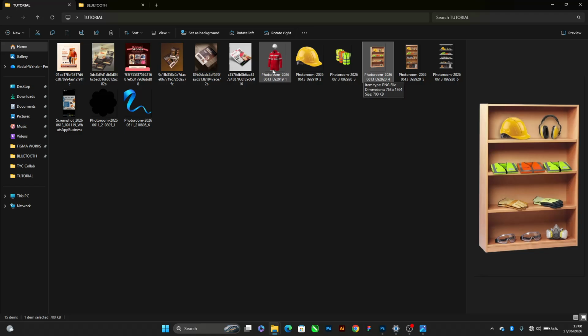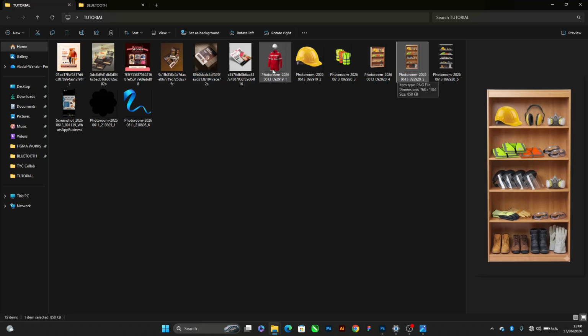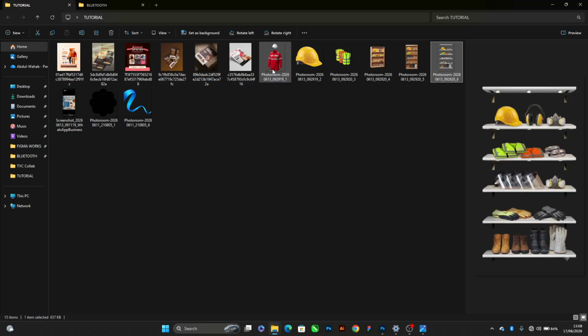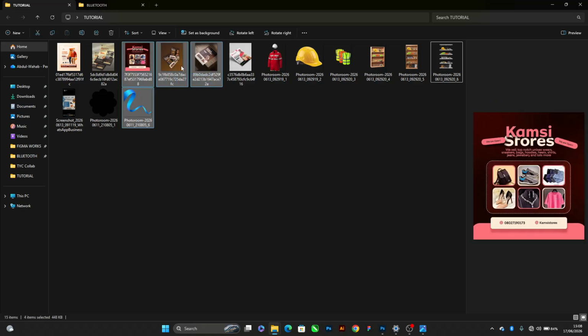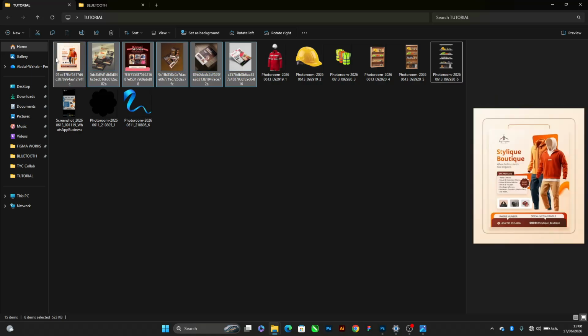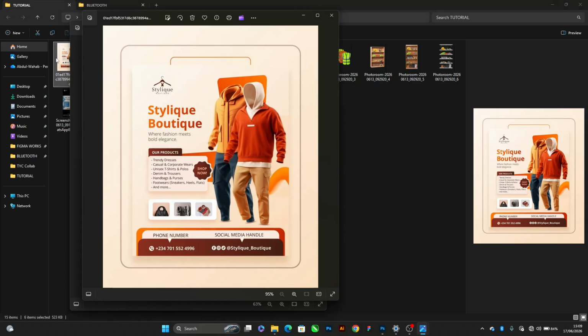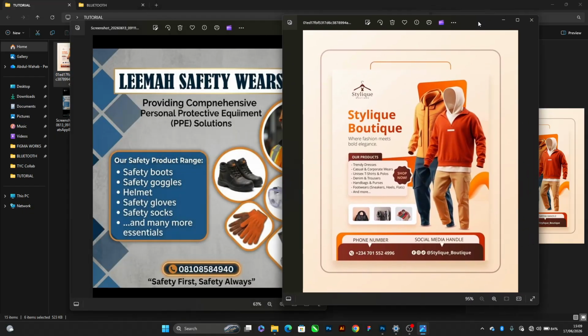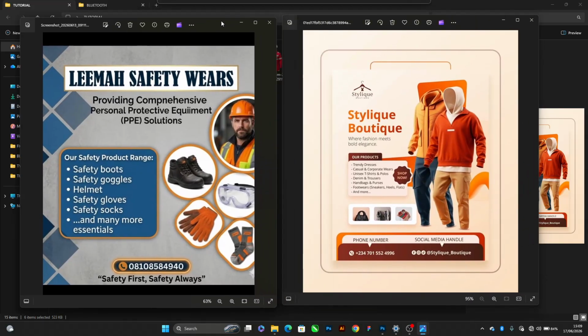A wardrobe. So I have this first one and the second one. This is also a type of arrangement on the wall. Basically, I had all the needed resources for my design. I will upload them in a drive and put the link in the description box. So yeah, I went online and downloaded these designs as reference to see how I can come up with my own concepts.